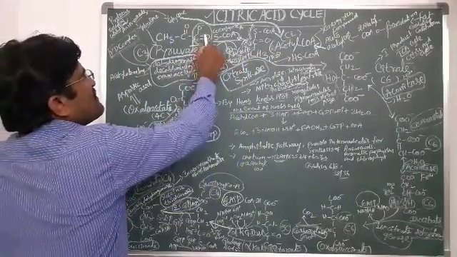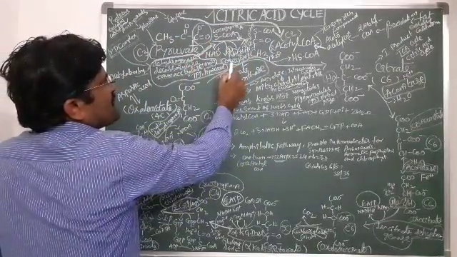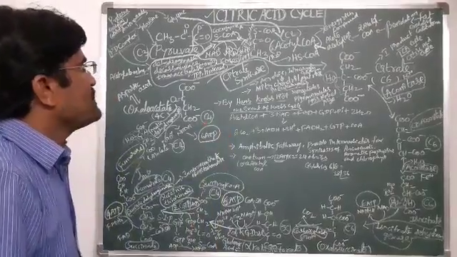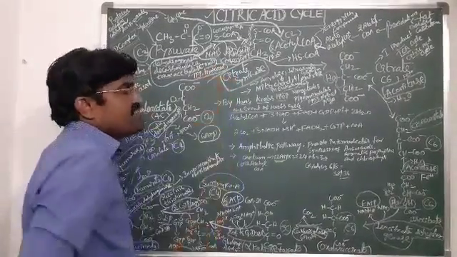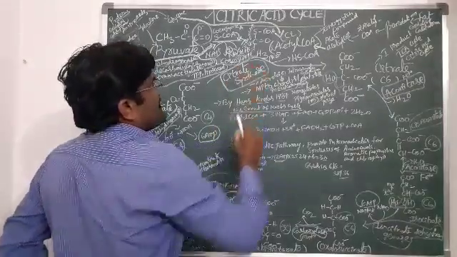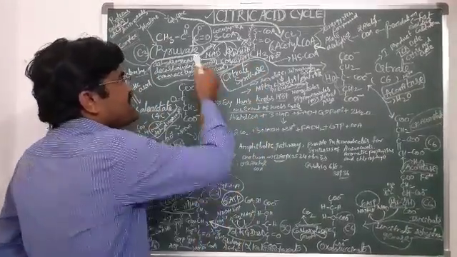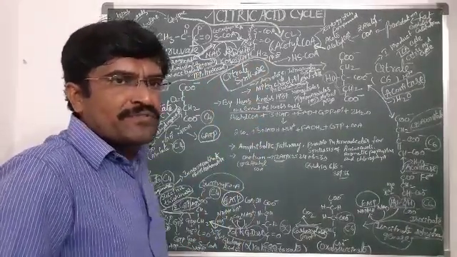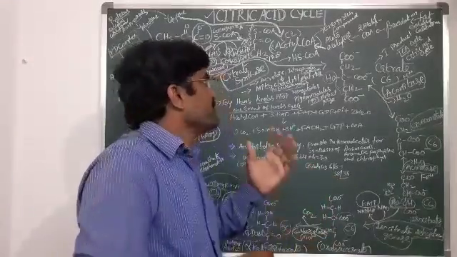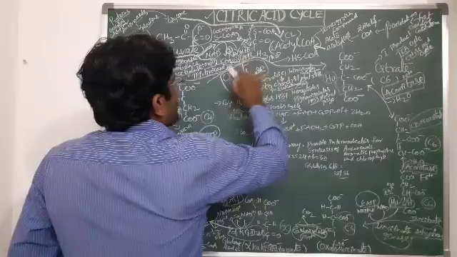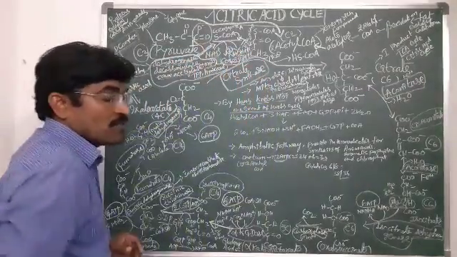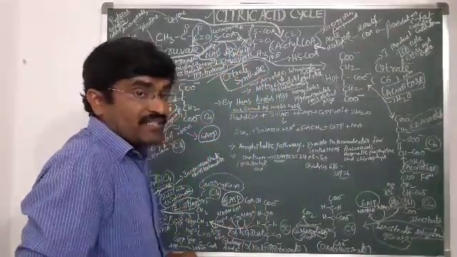Here CO2 is released, two molecules. And here two molecules of NAD are involved, and we are getting two molecules of NADH plus H+. Each NADH, nicotinamide adenine dinucleotide, releases 3 ATPs. Now if you multiply by two molecules, you are getting 6 ATPs when pyruvate is converted into two molecules of acetyl-CoA.